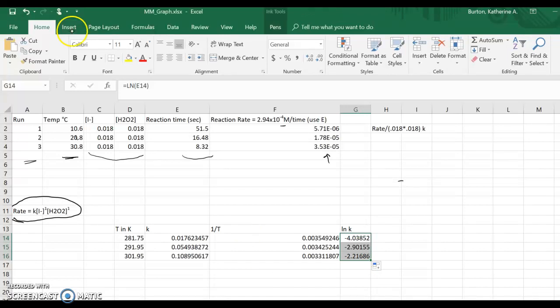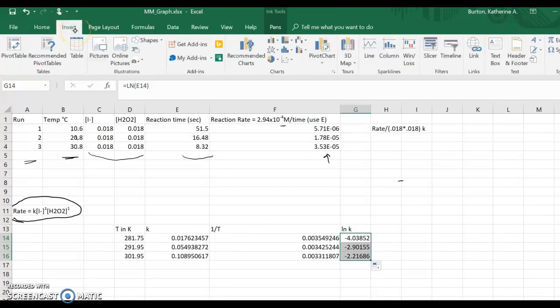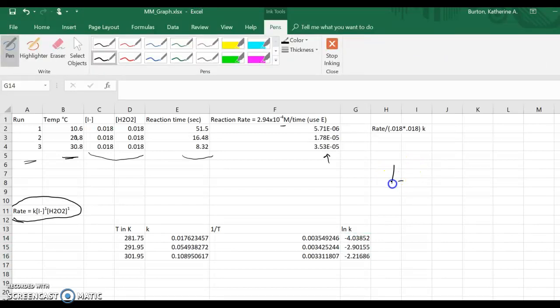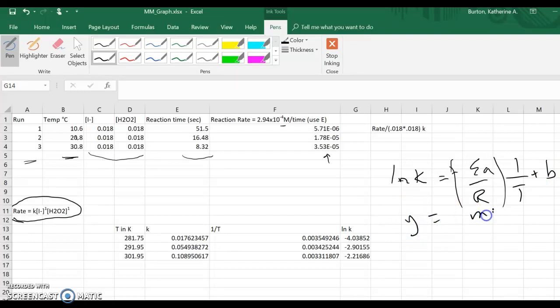For the Arrhenius equation, I need to remember here that if I plot the natural log of the rate constant k versus 1 over the temperature, I know that the slope here is going to equal minus E sub A over R, plus the y-intercept B. This is going to be y is equal to m, and 1 over T is x, plus b, and I have a nice linear form of my equation, and I'm going to use this to determine the activation energy for this reaction.